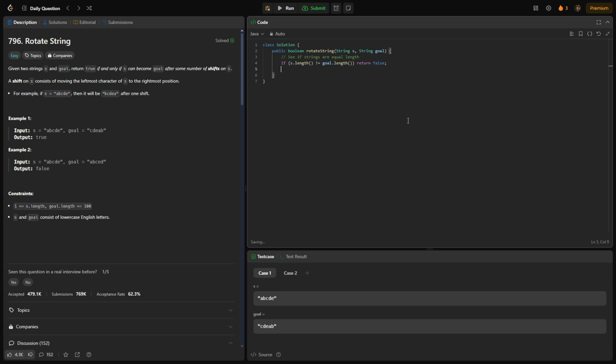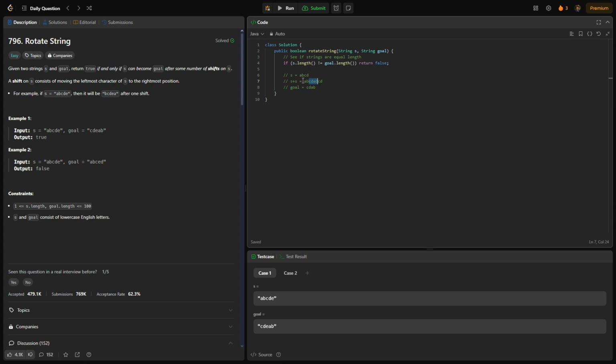Next, we're going to think about how we are going to match up s to our goal. What is a way that we can consistently rotate a string around? Well, let's say s is equal to A, B, C, D. If we make s equal s plus s, that is going to be A, B, C, D, A, B, C, D, and goal is, let's say, C, D, A, B. Well, C, D, A, B is in this string.